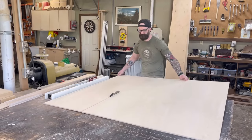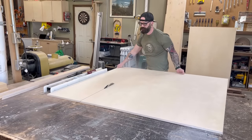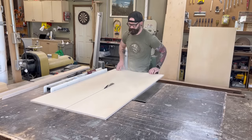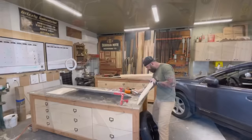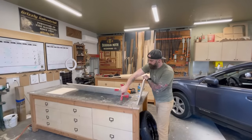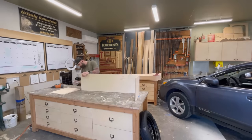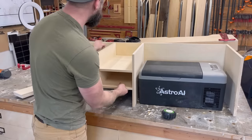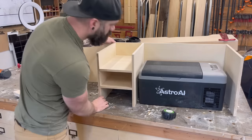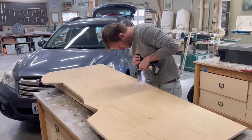With the frame of our lower drawer basically constructed, I set that aside and started working on our upper cabinet boxes. These cabinet boxes will be made as quick and simple as you could possibly imagine — back of the car, people. I cut down all my pieces on the table saw and took them over to my workbench. I hooked the pieces together with just glue and a 16-gauge pin nailer. To save space, the bottom of the cabinet will be the top of the drawer. I made a nice compartment for the fridge, a little shelving unit, and a far section that will have a cabinet door.